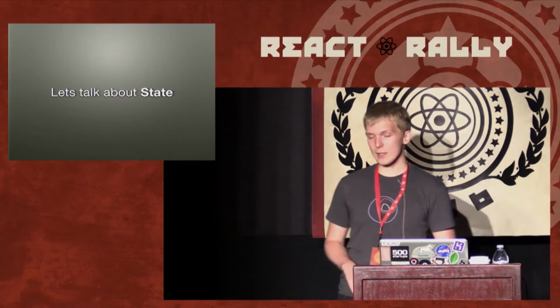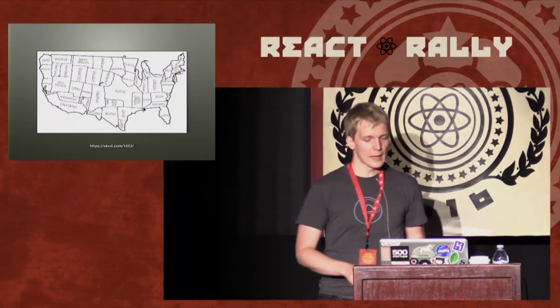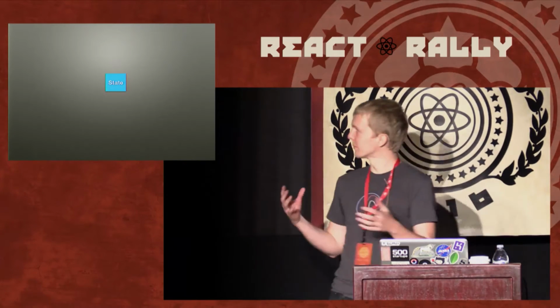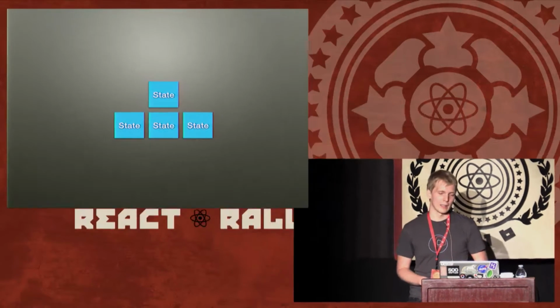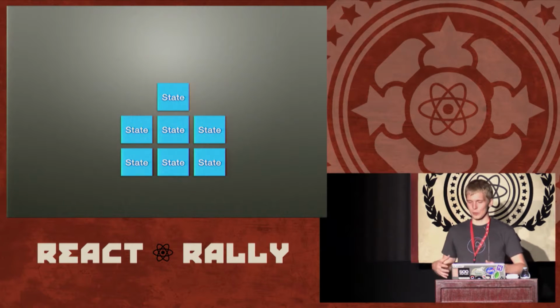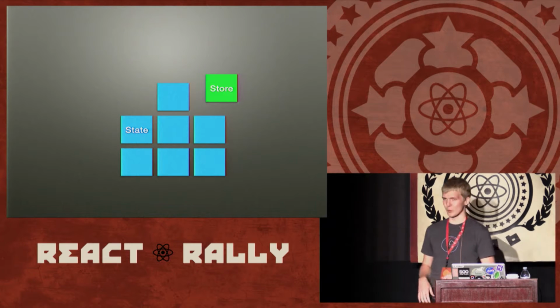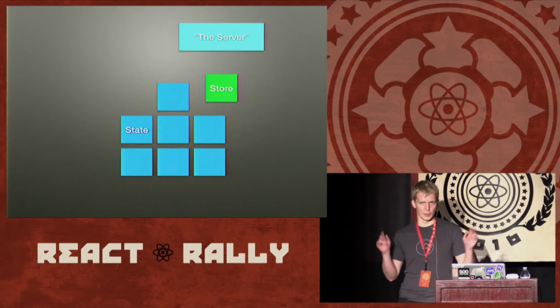So first, let's talk about state. And when I mean state, obviously, I don't mean the United States. I actually mean our typical component state and other places of state. So when you start a new React project, you have a lot of state, right? Like you keep adding things, and unless you do Redux from the start, you have a lot of different places of state. Then at some point, you introduce a store. And then at some point, you introduce the server, right?